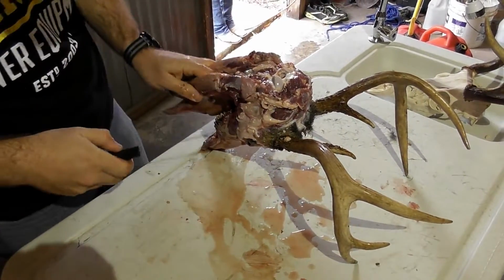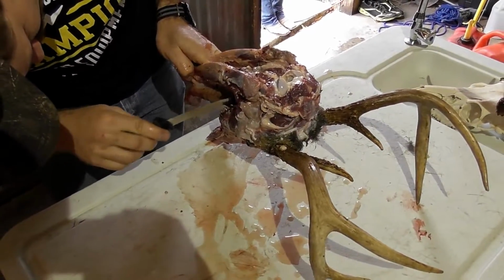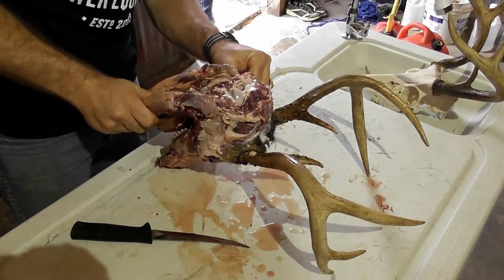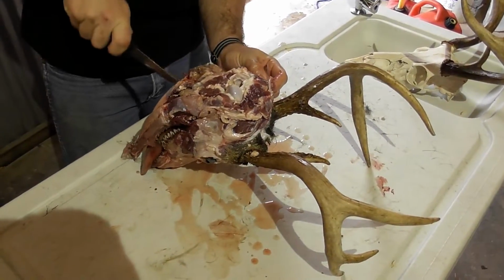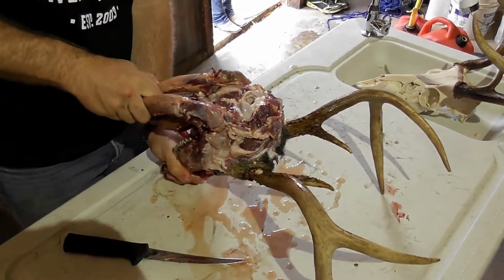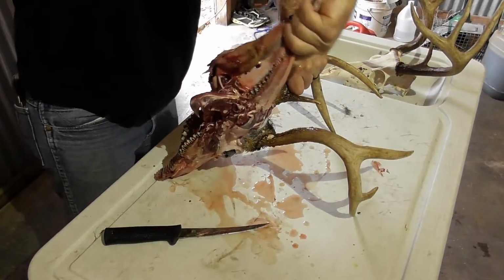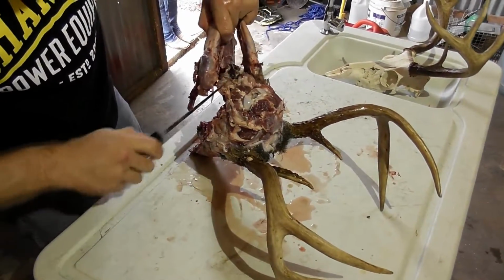Takes a little bit of doing. There we go, it's coming off. Pull. The jaw is out, so we'll just come back here and cut the meat and get it to all come off with it.